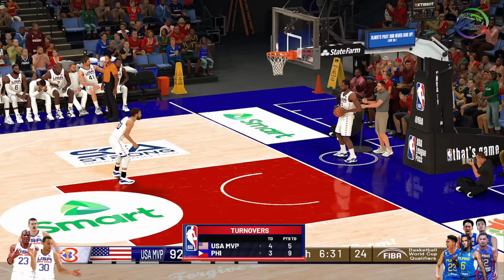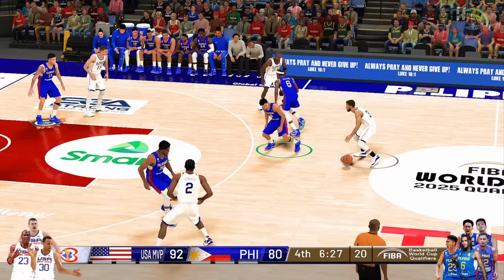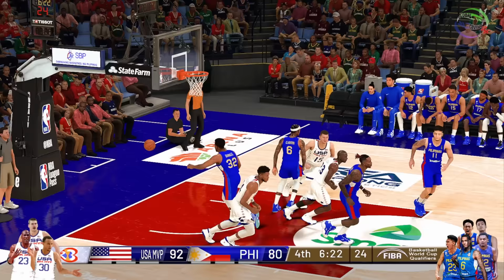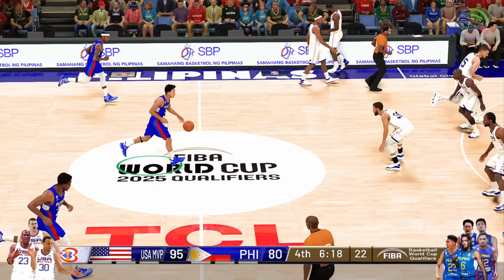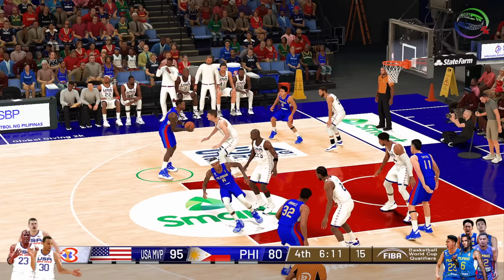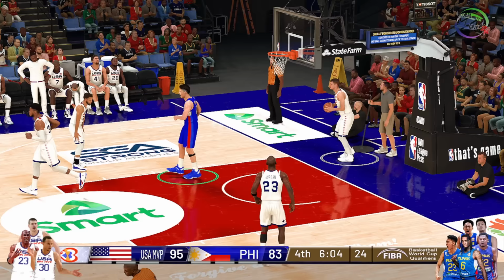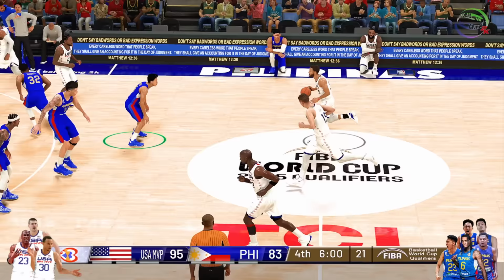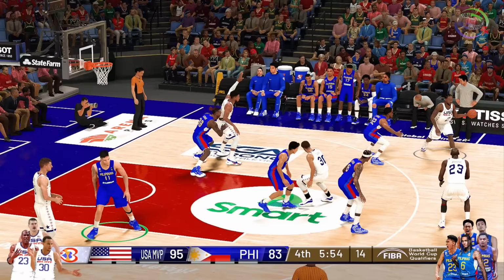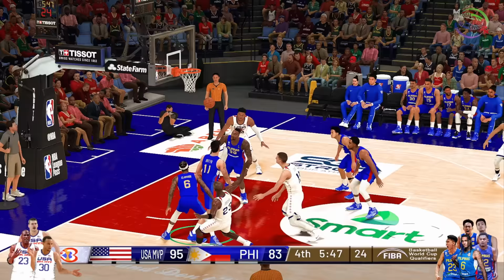Unselfish, moving the ball. Love to see this kind of offense. And a deep three from Curry. Another three for USA. It's enough to where you have to respect him. Had one triple in the first half, now has his second. Clarkson passes to Thompson. Lets the three fly. Buries it from three-point range. B's got 5 points in the quarter. And the D has gotten a little bit lax here defending the triple. Pass to Jordan. Shoots over Clarkson. Some solid defense from Clarkson.